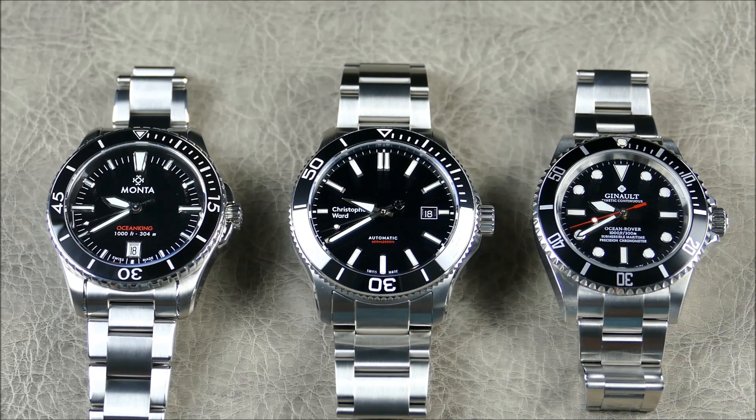I recently picked up a blue model where you actually get better contrast on that twin-flag logo underneath the 12 — people will find it aesthetically more balanced. I'm glad they didn't just paint it white because it would look too busy. The ghosting works a little better on the blue because the ghosted flag stands out more against the blue dial. On the black dial it can disappear a bit more, especially under studio lights. So if you like a cleaner, open-space dial, the black is for you; if you want more balance and contrast, the blue model works really well.